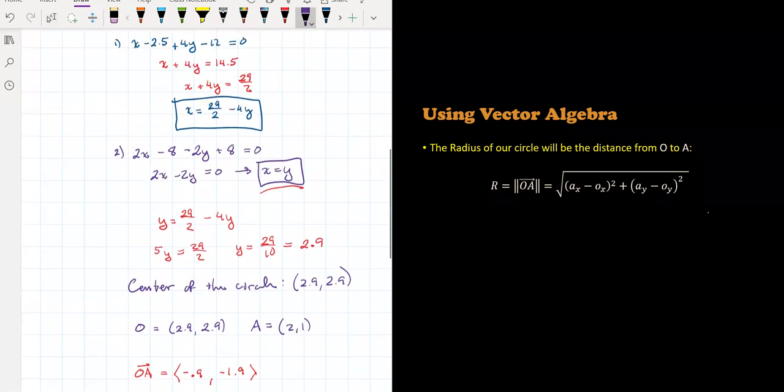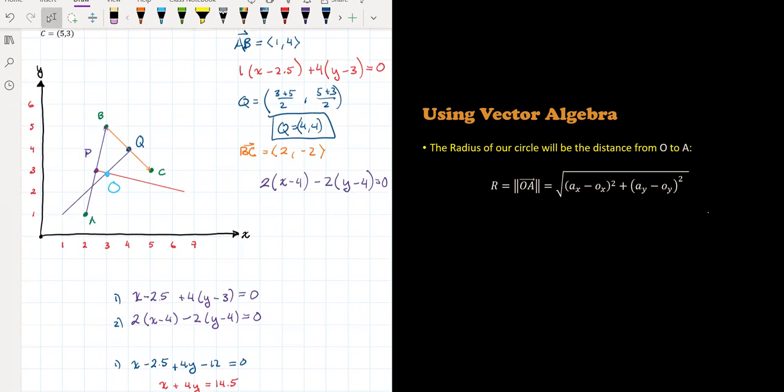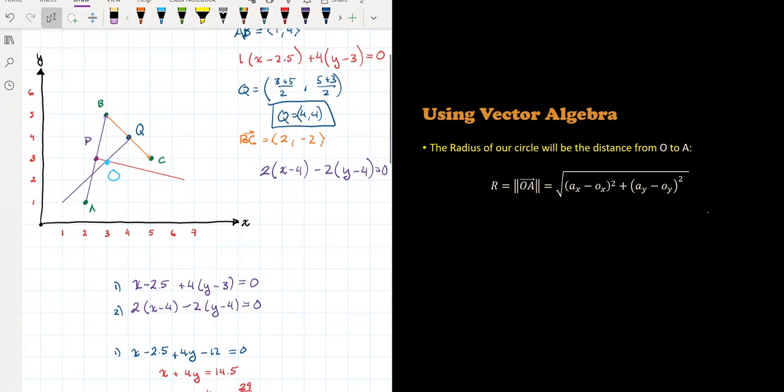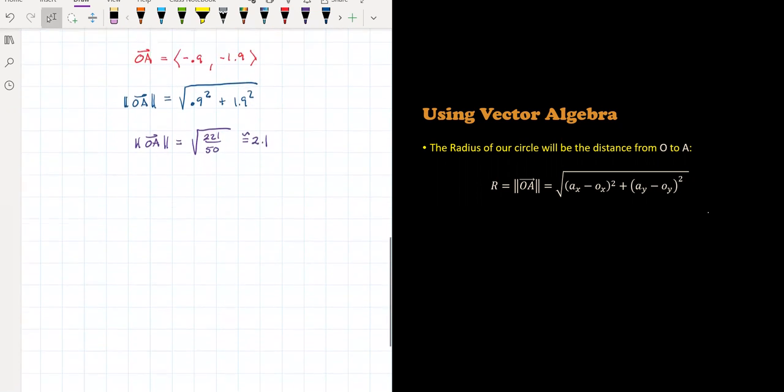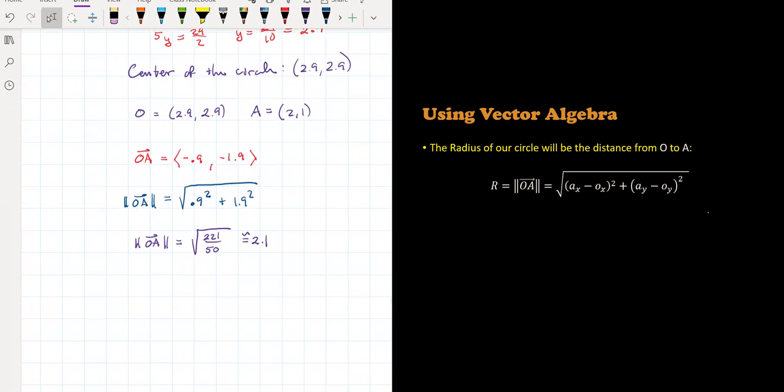And so let's go up here. The distance from O to A looks like it's a little more than 2. It's a little less than 2 down and a little less than 1 to the left. So yeah, that's about 2.1. Or B looks almost directly on top of it, actually, a little bit to the right of it. So yeah, that's about 2.1. So that's our radius. Our radius is equal to the square root of 221 over 50.